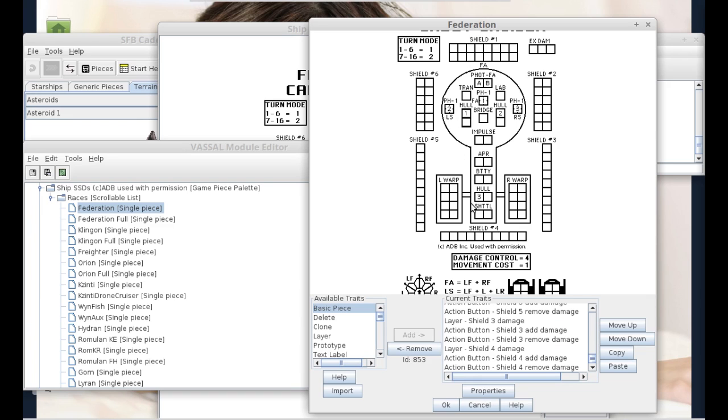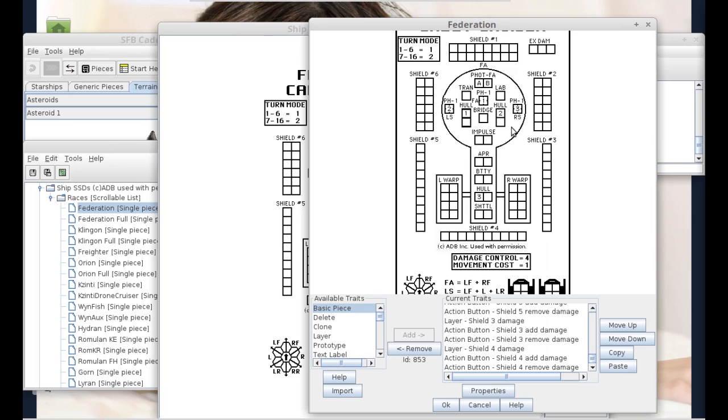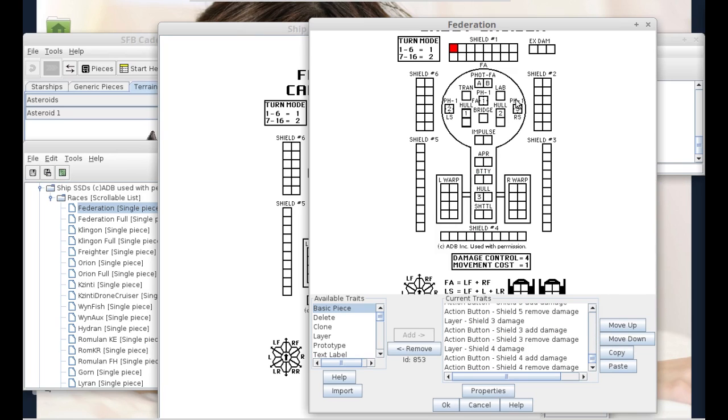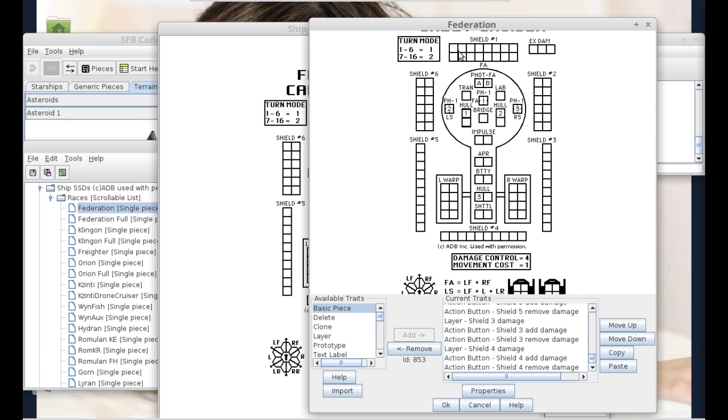It's defining areas, which are a button. When you click the button, it changes the graphic overlay on top of that. So if I were to remove all of these graphics, or all of these buttons, you still see the ship. But if you were to click on it, it doesn't do anything. It's just a graphic. But by defining the buttons and then rotating the graphics through, you get to see damage applied. For instance, if I do shield number 1, add damage, you get a box. If I do shield number 1, remove damage, it removes it.